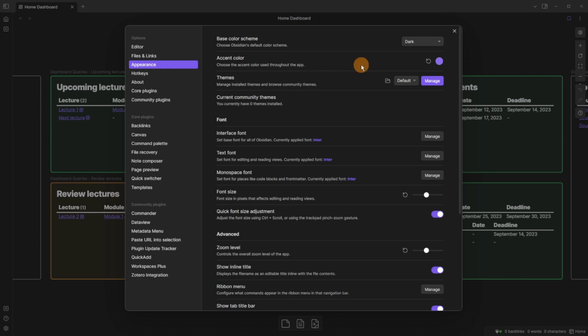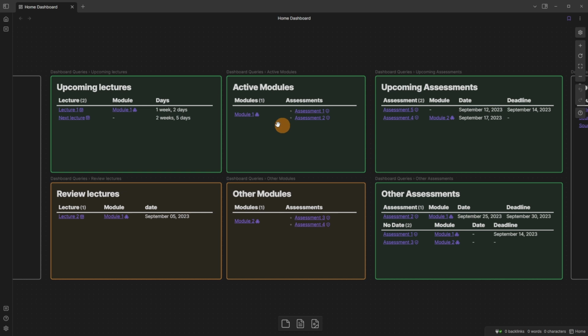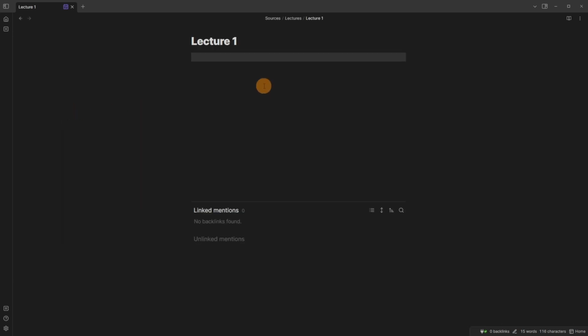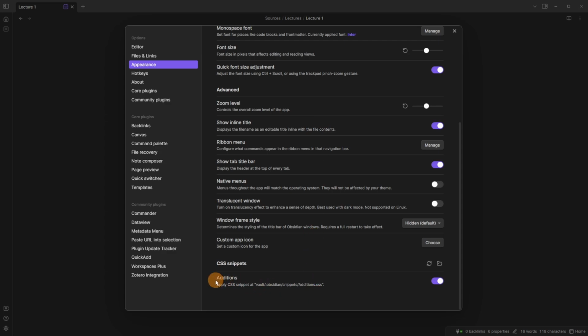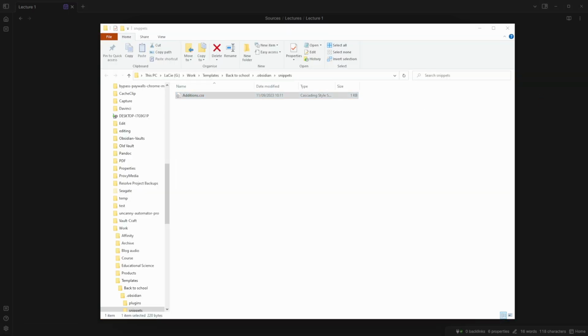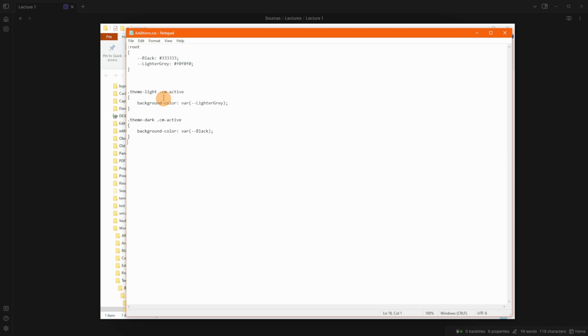Moving to appearance very quickly, you can see I've added in Inter as a default font because I like to see arrows. So when I'm in a lecture, for example, if I push a dash and then use a greater than sign, it turns it into an arrow. That's the Inter font. That's just my preference. And as I scroll all the way down, you can see I've added a CSS snippet. So if I go into the folder, I can then click on the CSS. And you can add as much or as little as you want. All I've done here is I've added in 2 colors and said, I want the black to be this, I want light gray to be this.